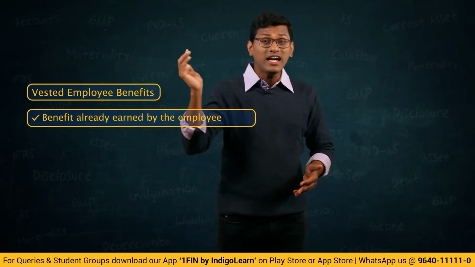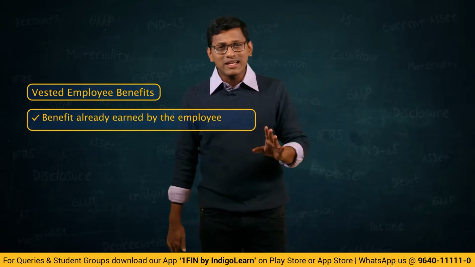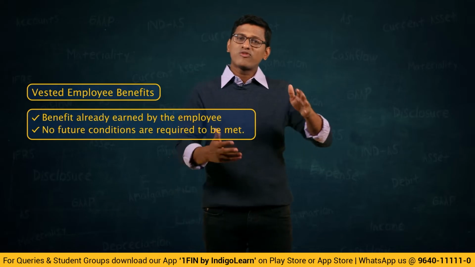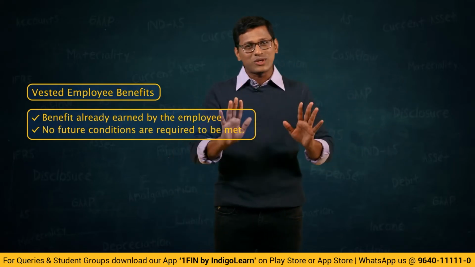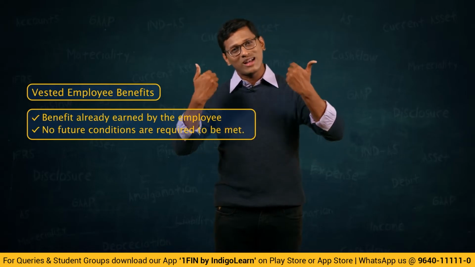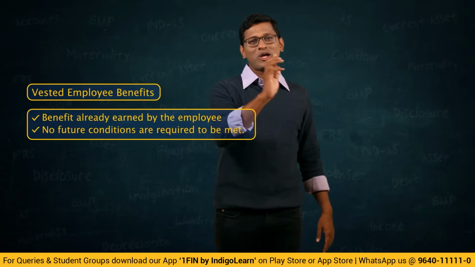Now, when I say vested employee benefit, it is an employee benefit which is already earned by the employee, meaning there is nothing like some future action the employee should do to get entitled to it. Nothing like that. So, the employee has already earned it. That is what you mean by vested employee benefits.